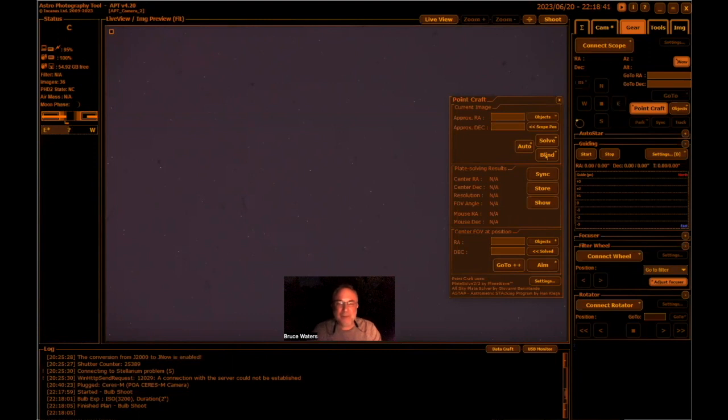What this is going to do is take the picture you currently see on the screen and try to figure out where in the sky it is. Where could that picture possibly be? Now think about it. There could be a million different combinations and angles and orientations that I've chosen the telescope to view right now. I don't know. Just like if you've rolled off the dome and opened it up, you don't necessarily know where the telescope is pointing in terms of the stars. The stars are constantly rotating around us. So let me try blind solve, and it's going to go off and try to figure that out. And it may not succeed. That's okay if it doesn't. Live and learn.